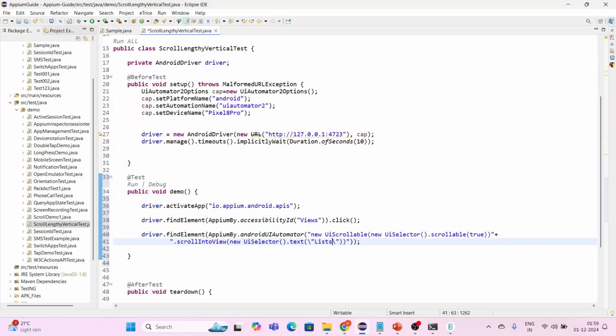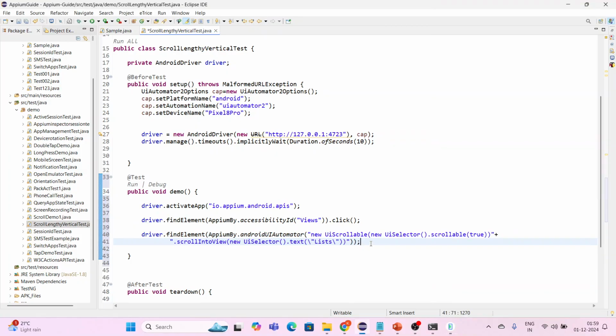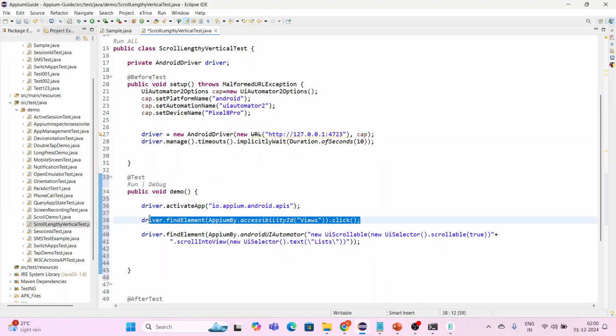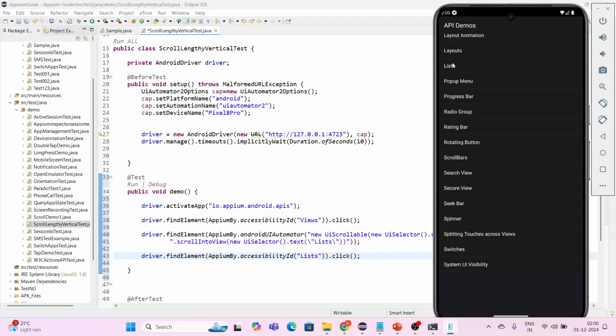So it will scroll to this List, then I click on the List. I do the same thing here with the code, and instead of Views it has to click on List. Now List is clicked.